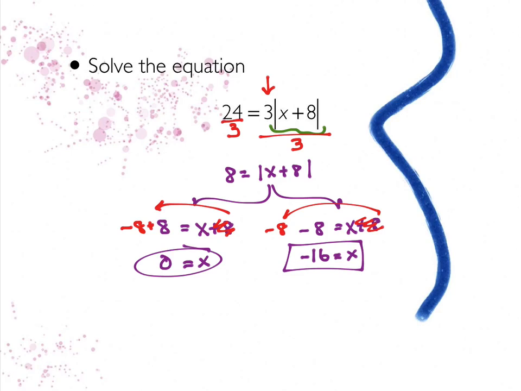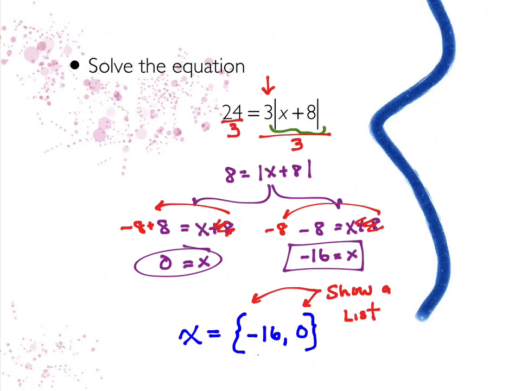Two possible answers there. Now, something I didn't really talk about before, but it can be noted that sometimes the book likes for you to write answers like this. It's called list form, and it puts it in these curly brackets. It goes in numerical order, least to greatest. Just in case you see that, that's what it's coming from. I'm not really a stickler on that, but if you see the list brackets and they want answers like this, they're just asking you for the list of answers. That's what these are for, to show a list of numbers that x could possibly be.